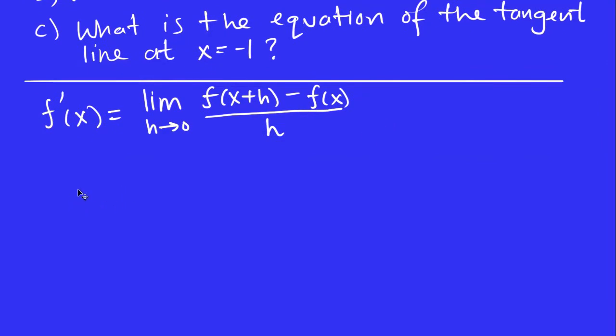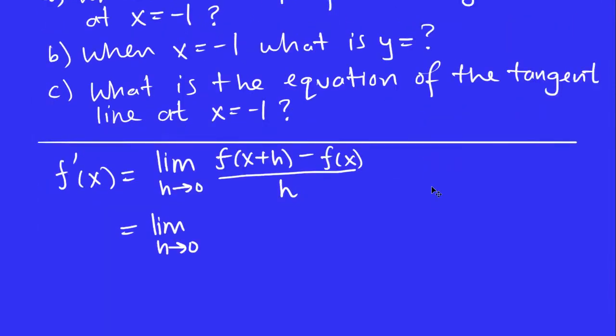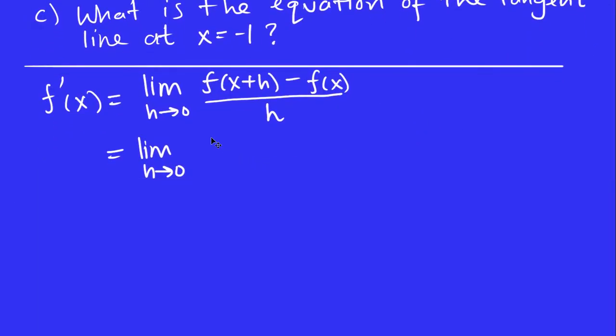So let's see here. What happens? What is f of x again? I think it's x squared. Well, why don't I just look? It's x squared plus 6x plus 5, right? So I'm just going to do something over here for a second, okay? F of x is x squared plus 6x plus 5.